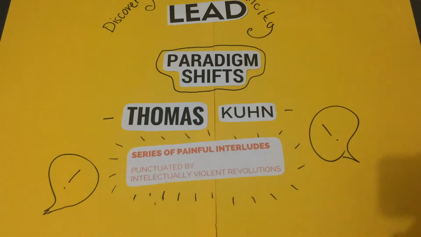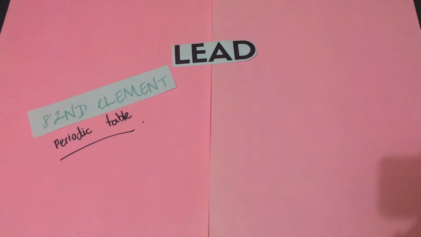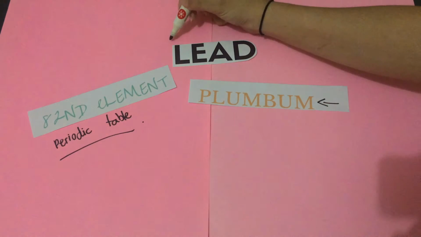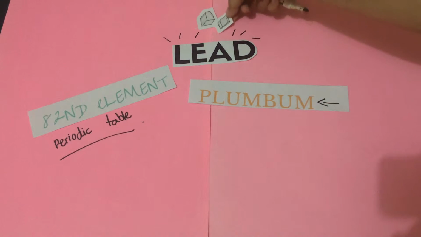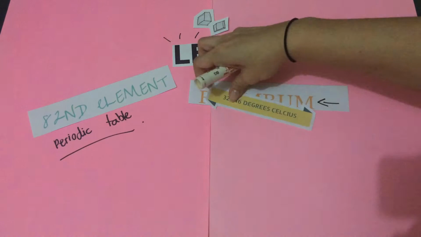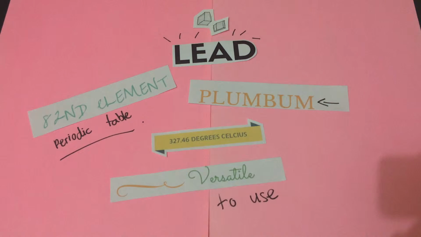The one that we will be discussing is the discovery of the toxicity of lead. Lead is the 82nd element in the periodic table. It is a carbon group element. The chemical symbol Pb stands for plumbum because of its abundance in ancient plumbing. Lead is a very soft and highly malleable, ductile, metallic gray metal. It's also a poor conductor of electricity and has a relatively low melting point of 327.46 degrees Celsius.